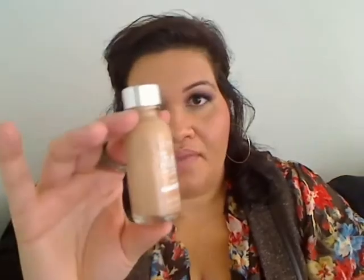So, I am N4 Buff Beige. What I really like about this foundation is when you go to the drugstore or Target or Walmart or wherever, they have those little cards that help you figure out what foundation you are. You pull it down off the rack and put it over your wrist, and it helps you identify what color range you're in. I really like that. That took away so much guessing. I knew right where to start and just what color range I would be. So that, I give it total thumbs up.